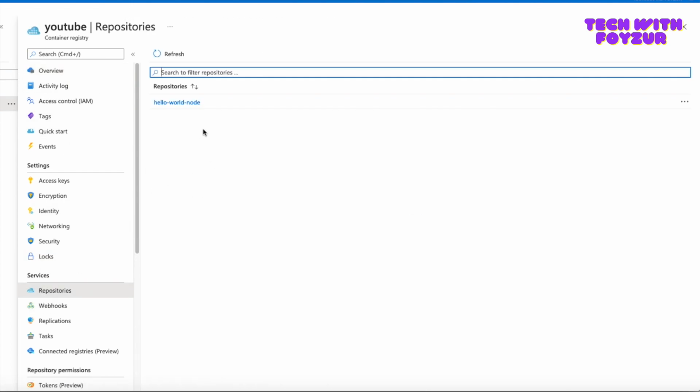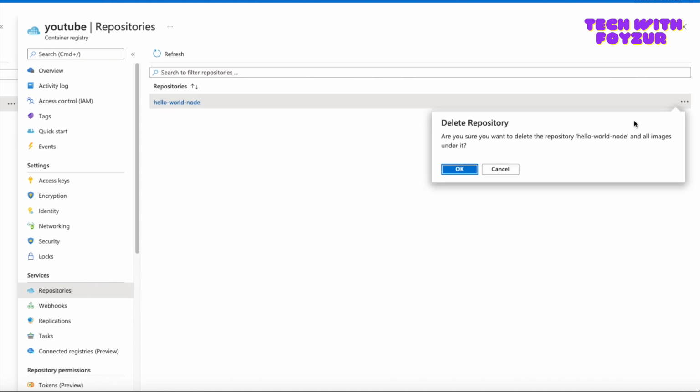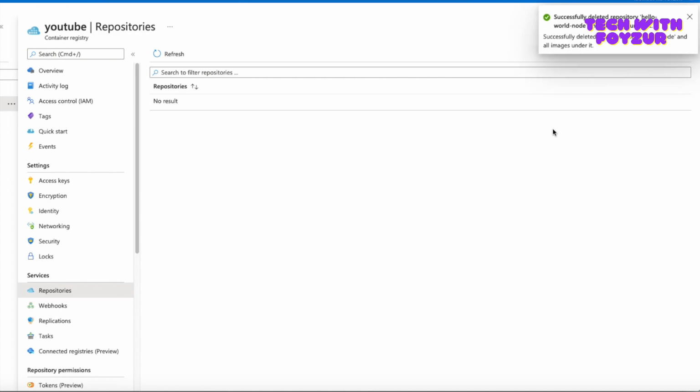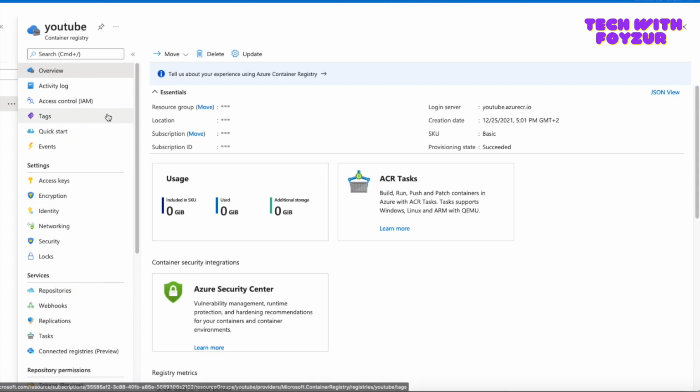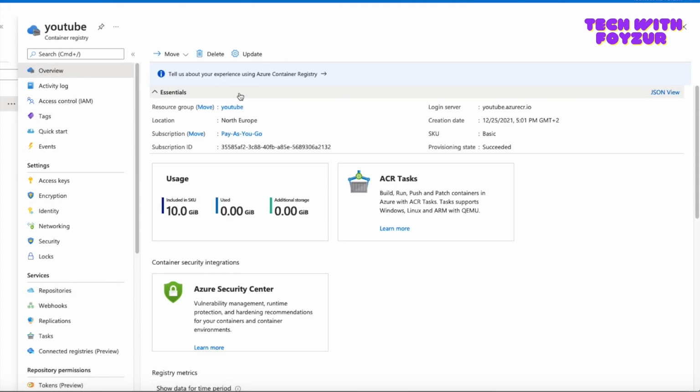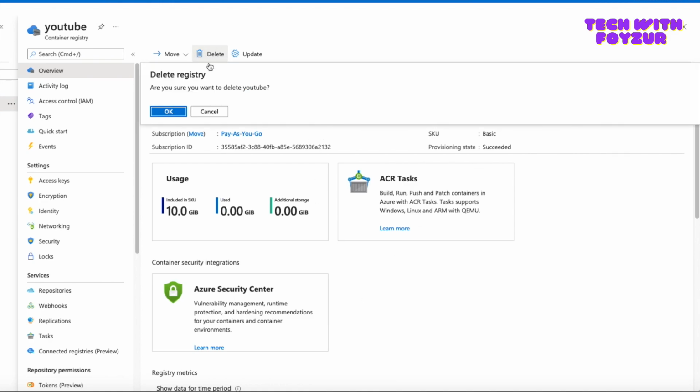For example, while I was recording this video, I tried at least 2 to 3 times in a single minute. I can't really recall, but at least 2 times it failed. It did not let me delete the registry. So what I had to do, I think after 30 seconds or something, I was able to delete the container registry. So in your case, if you see that it doesn't work right away, which is what I have seen a lot of the time, then you should just wait a bit, let it go for 30 seconds or more, and then try to delete it again.